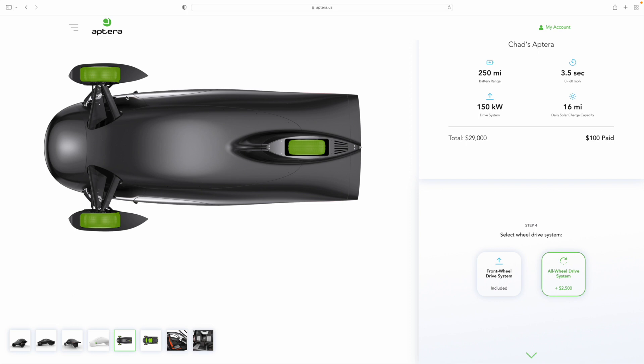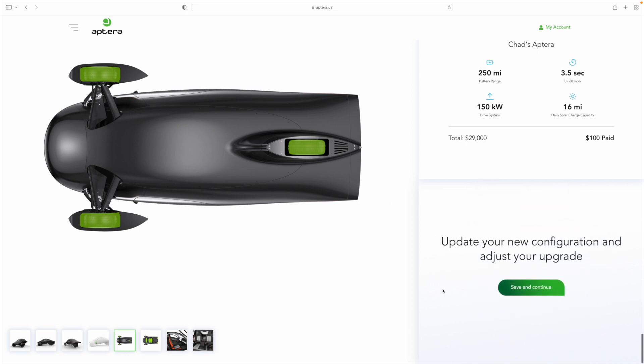Like I mentioned, the reason is with the traction control — if this one slips and then this one slips, well then this one will kick in. So in Michigan, in the frozen winter wonderland I live in, it is definitely worth $2,500. It still brings my total under $30,000, by the way, for the best car in the world. So let's save it. Changes saved.